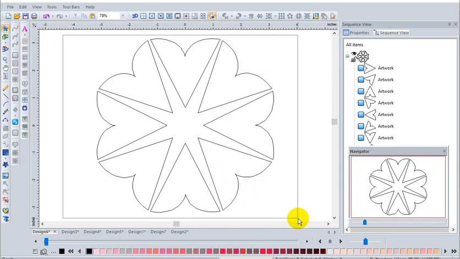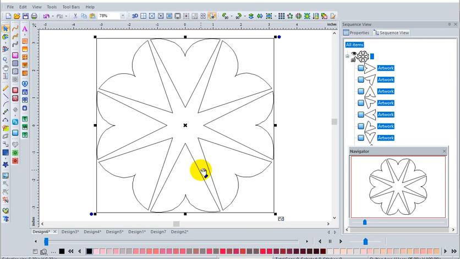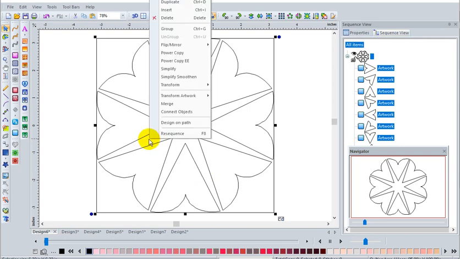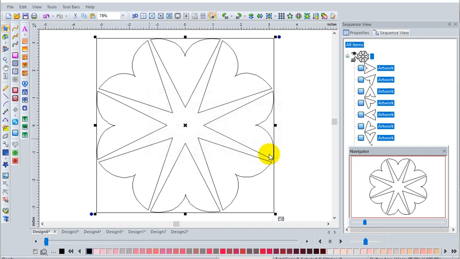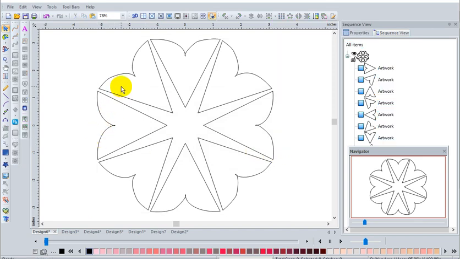I'm going to Control A or drag a box around, select all the items in my design, right click on my mouse, and we're going to go up to Simply Smoothen to get rid of some of those extra nodes. So we'll go ahead and leave the defaults, click OK. Now when we click on a portion of that design, use our reshape tool, that's a lot cleaner design, so we don't have as many nodes as we had before.